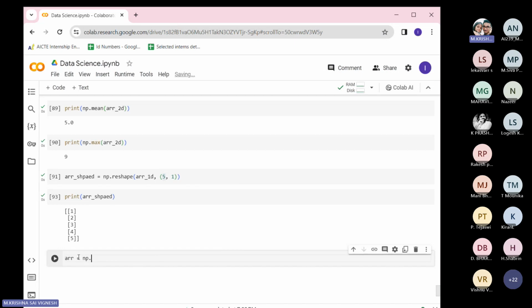np.array, [1, 2], comma, [3, 4]. Why are we writing only basic numbers like 1, 2, 3?